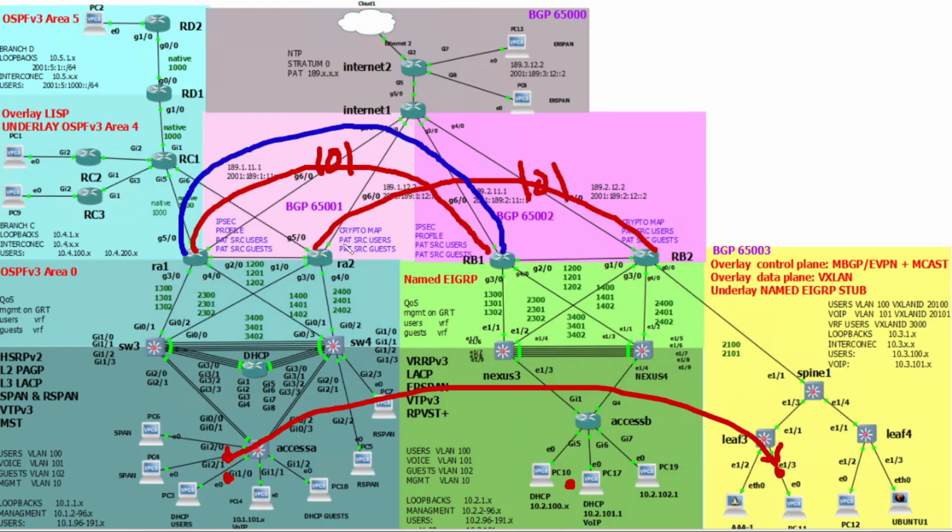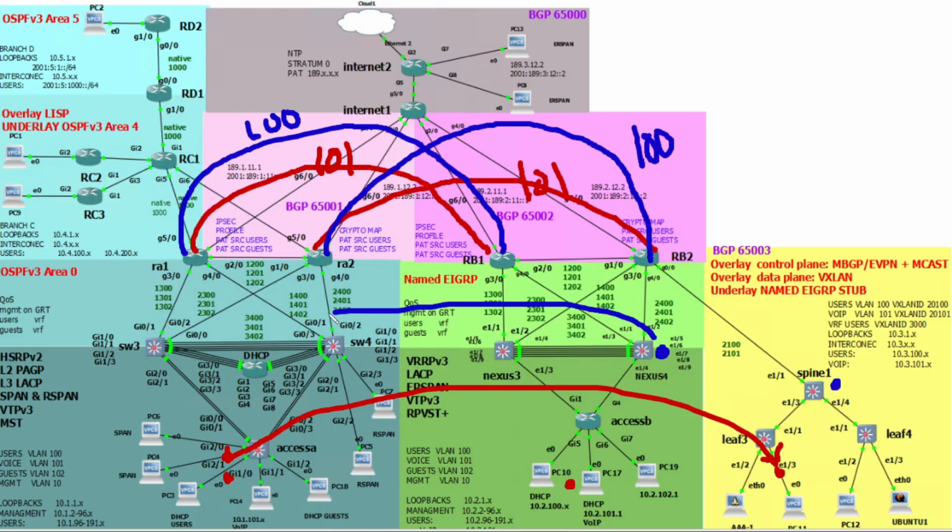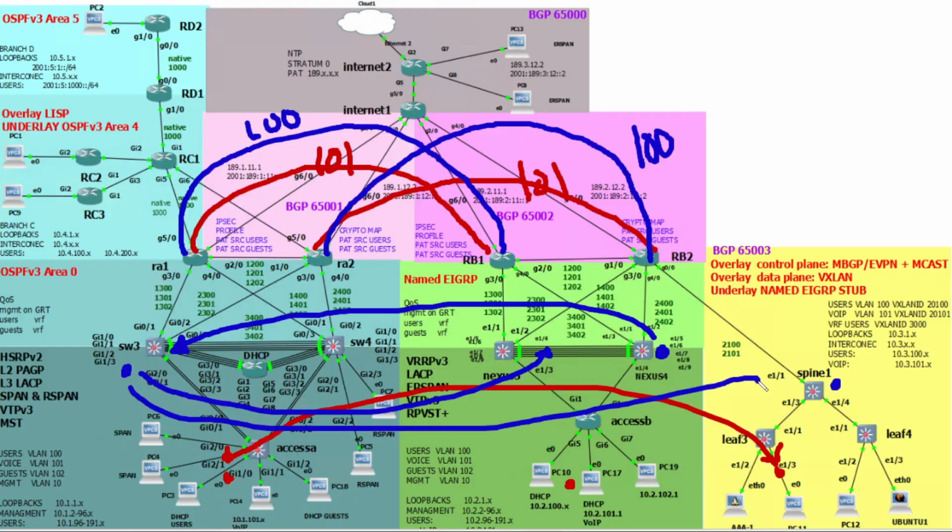We are going to do something similar for the management IP addressing. We are going to build another set of tunnels in order to provide redundancy. We are going to number them 100, in such a way that if a network administrator were sitting here in the on-premise data center or in the green network, he will be able to jump and manage devices on the blue network. And in the same manner, if a network administrator were sitting here in the blue network, he will be able to jump and manage devices on the green network or the on-premise data center.